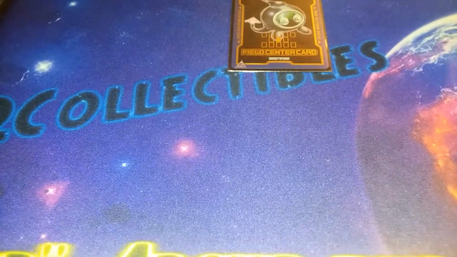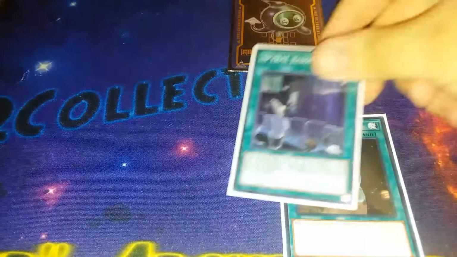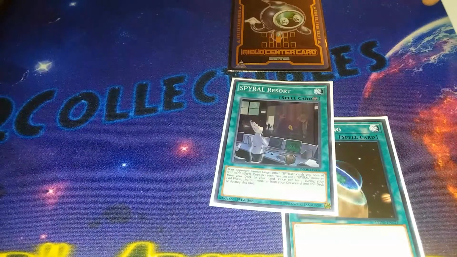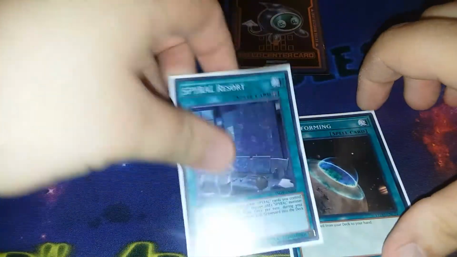So to start out this combo, I'm gonna go ahead and activate Terraforming in order to search Spyral Resort from the deck. And guys, don't worry, I'm going to move this kind of closer so you guys can see. Anyways, I'm going to search Spyral Resort off Terraforming. And this is going to allow me to search once I shuffle my deck. Then we'll cut it. Alright. So Resort is in my hand. Terraforming and Grave.